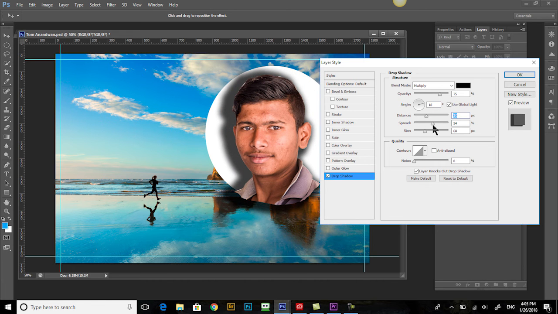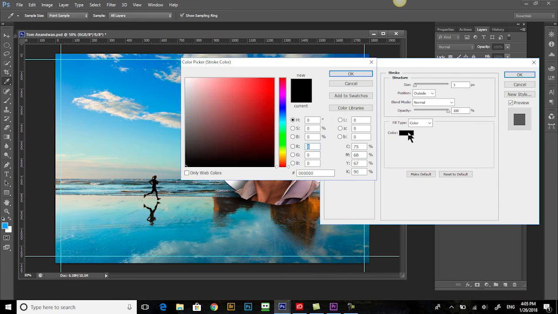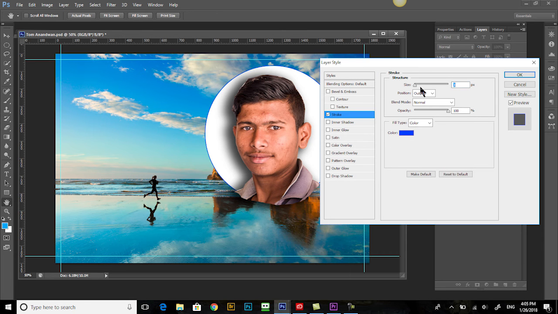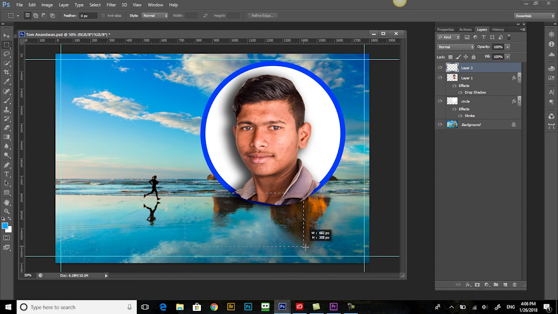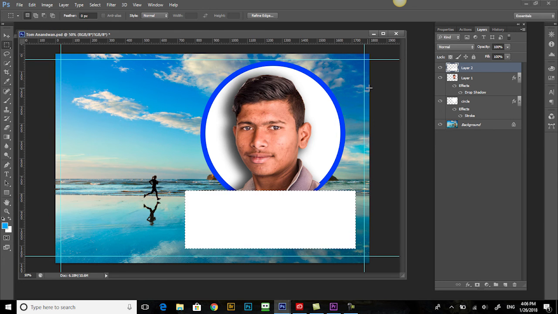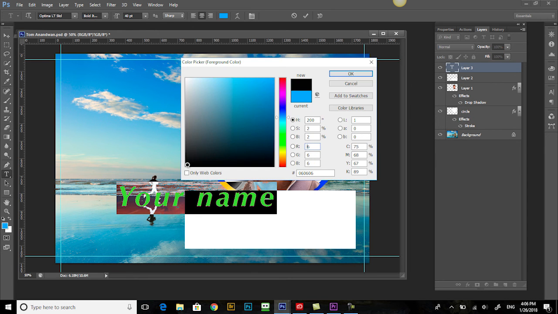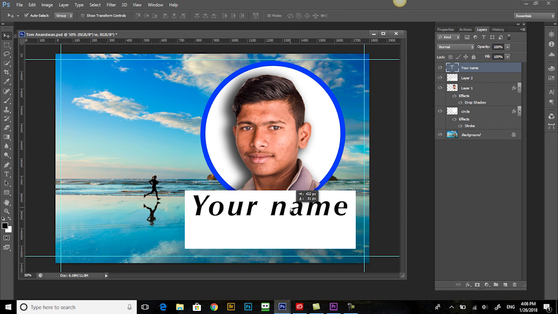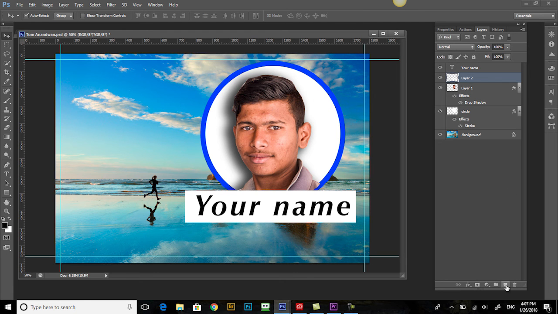And now let's get our drop shadow. Again, the 3 sliders, and working with that clock with one hand to get it pointed in the right way. Next, we better give our circle a stroke. And that looks about right, doesn't it? And a new layer. I filled the text box with white, and here's your name. Put it in place, go back to the box, Ctrl T, and size it up.